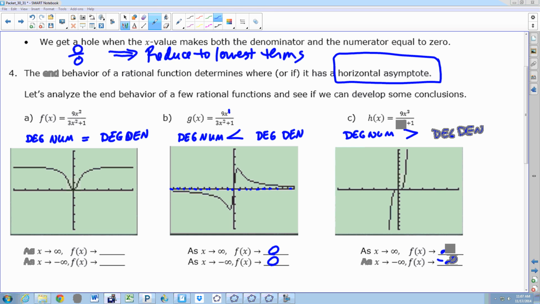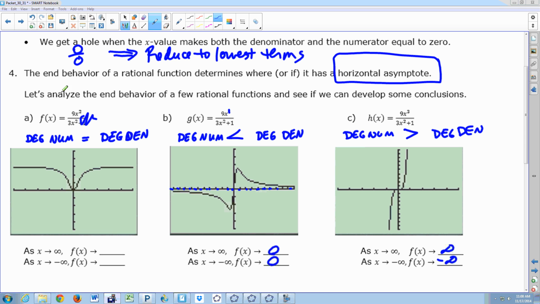So the moral of the story, folks, is even if I had a little 2 plus 2x plus 1 there, when x is getting really, really big and it's growing in the numerator at the same rate as it is in the denominator, your degrees are the same, this little auxiliary stuff, the little stuff added on, has very little effect in the overall value of the function. It's almost as if it's not there.